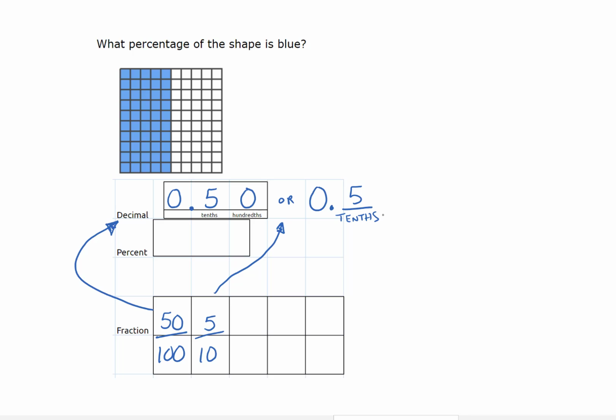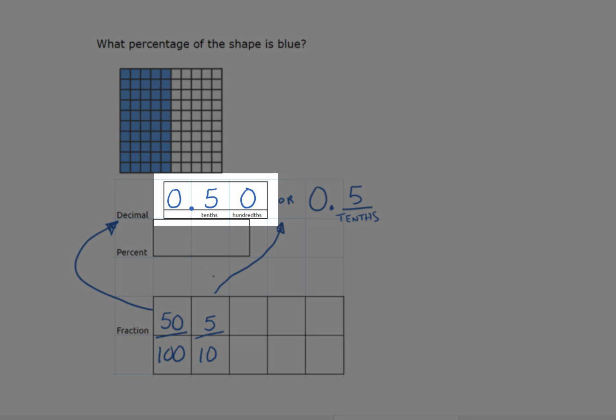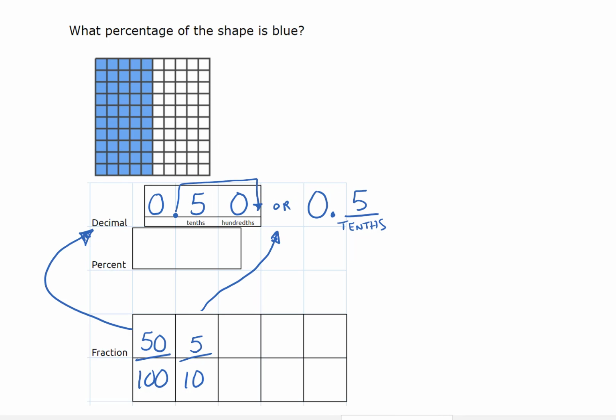So this is one that confuses students because when they see this value here of 0.5, they tend to think that the percent has to be 5%, and that's not the case. When we deal with percents, we have to have both the tenths and the hundredths place value in order to create a percent. A lot of teachers will say the rule is move the decimal point 2 place values to the right for a percent and move it 2 place values to the left to make a decimal. In this case, we just got to understand that we want to keep it the tenths place value and the hundredths place value filled. If we keep that rule, we're going to end up with 50%.